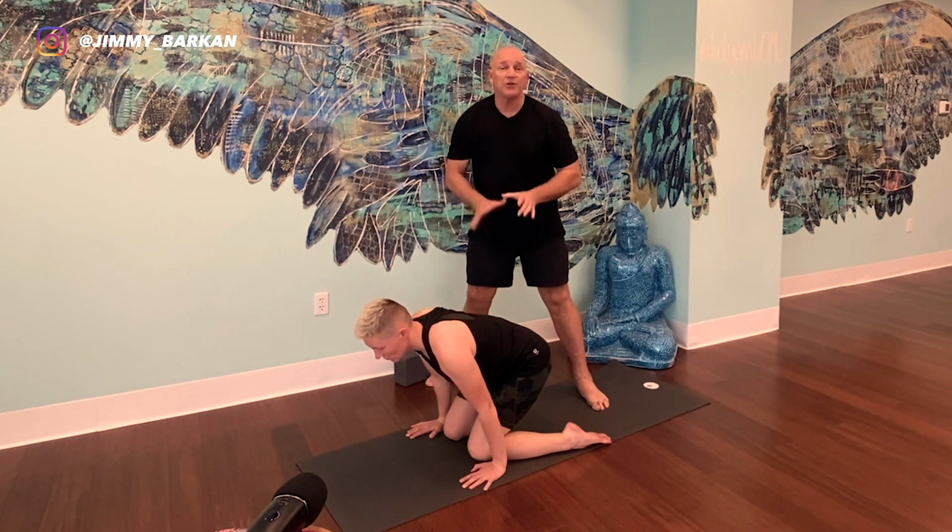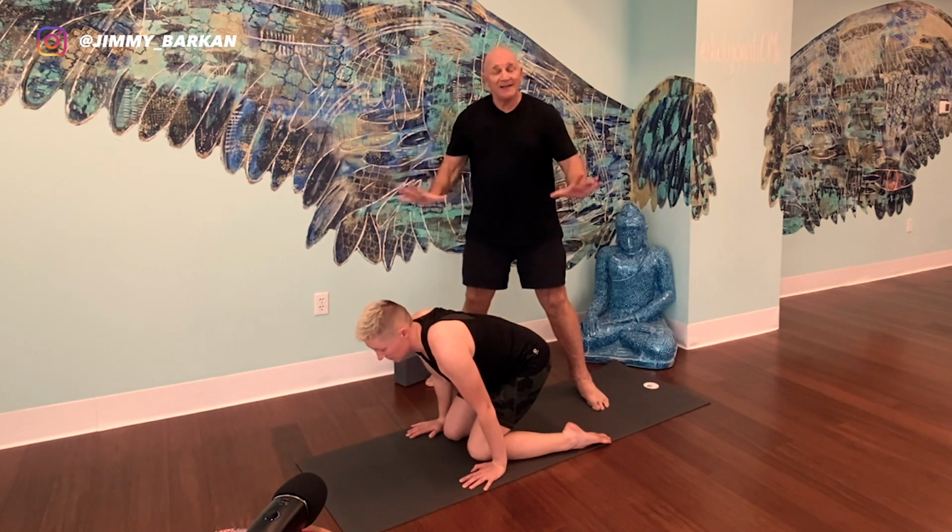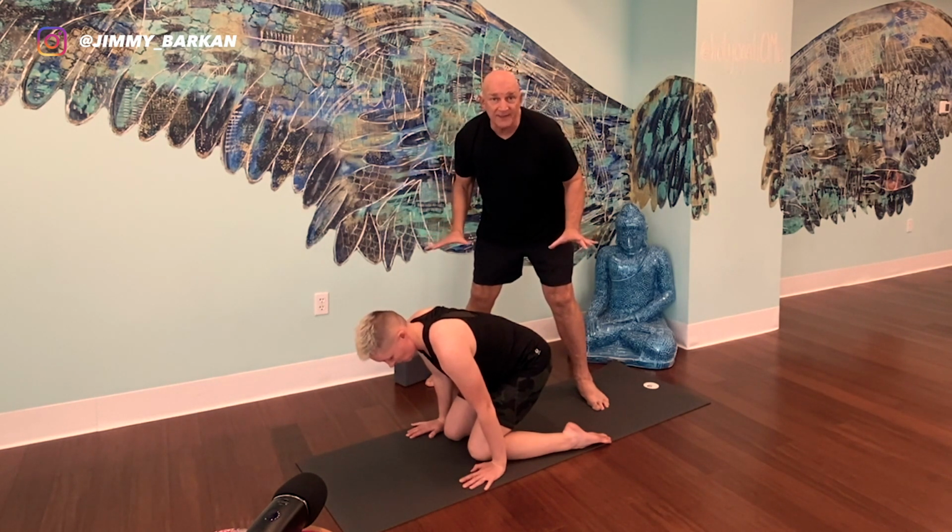And if you have an injury, you never want to go close to your edge. You want to stay in a position you can maintain and breathe into the position. Find a position you can stay in that's not going to irritate any injury that you have. The hands are going to take the pressure off the knees.